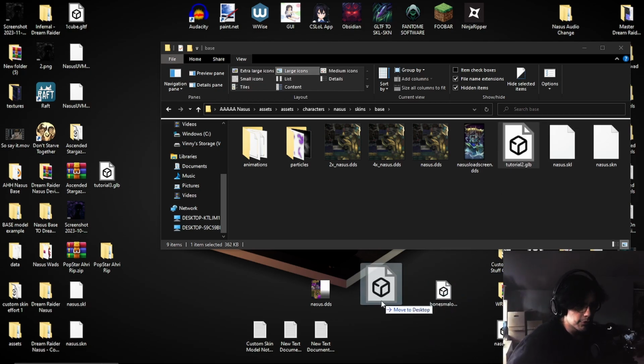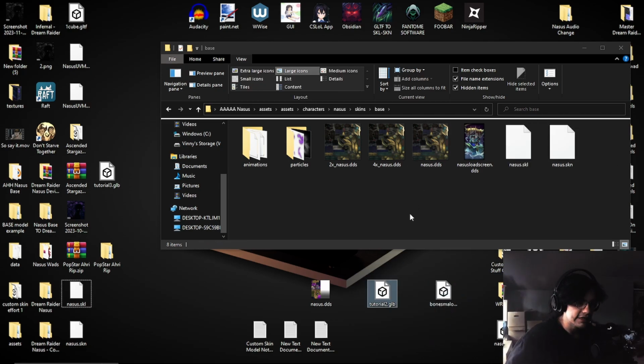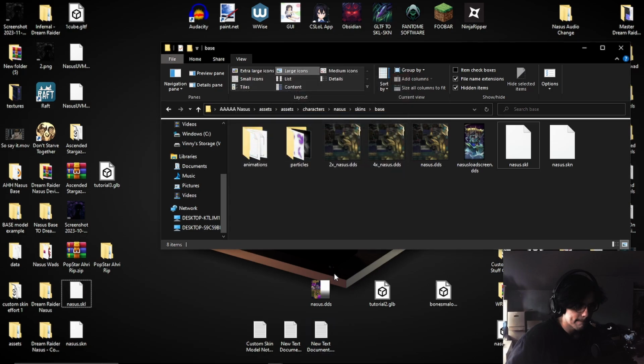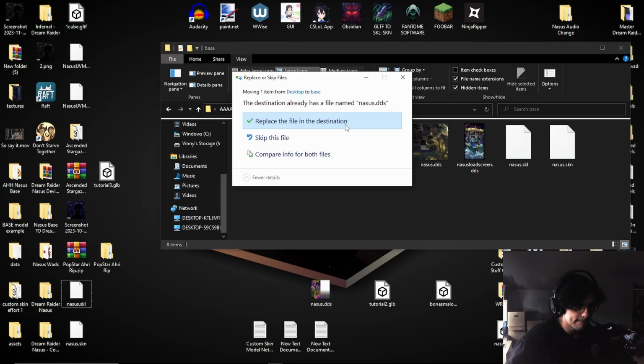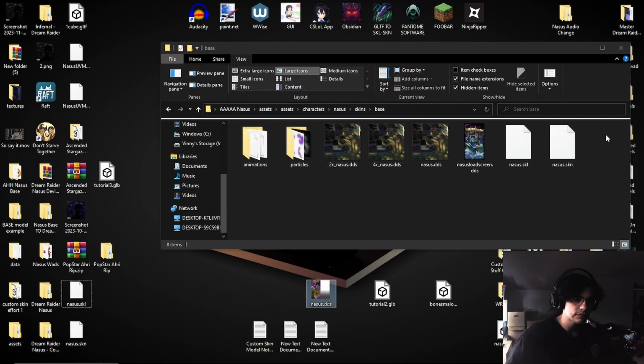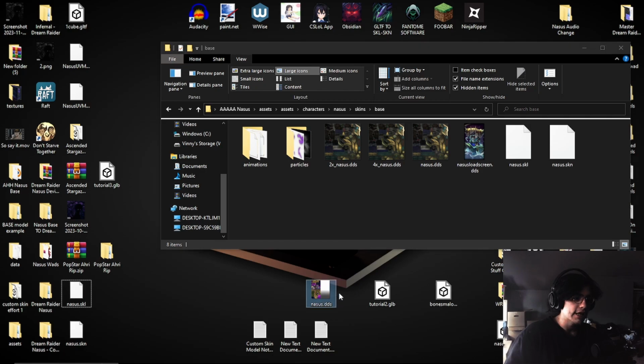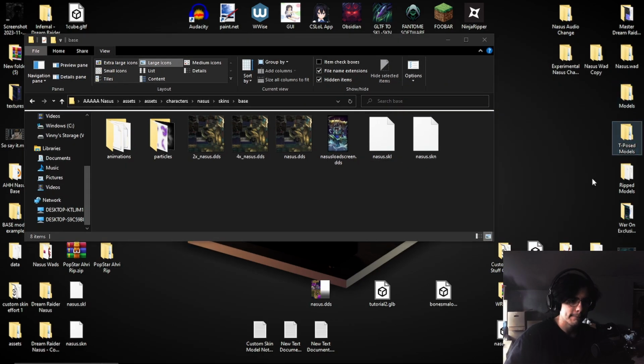And then lastly, what we're going to do is replace the DDS file here with the DDS file that we made. And now that we have both of these imported, we're going to replace it with the DDS file we made. Now this is my Nova DDS file, and since I switched over to showing you my Dream Raider Ascended folder, we're going to do that one as well. Once again, for the sake of the tutorial.